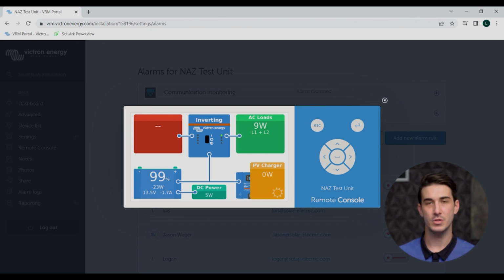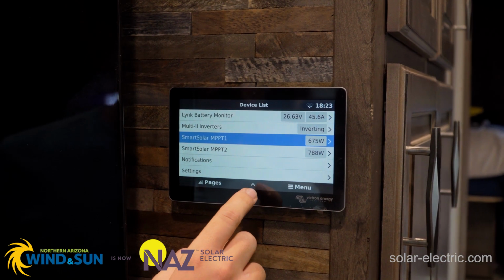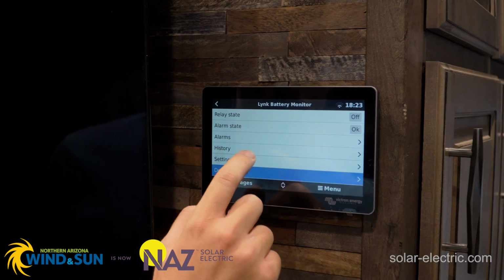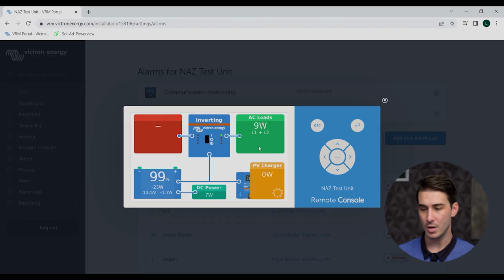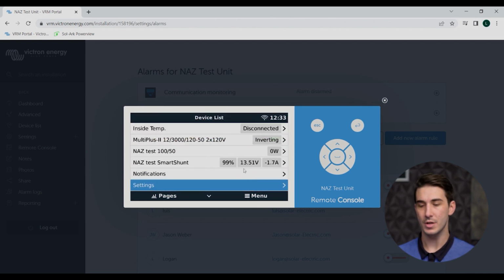So most of the time, especially now with the Servo GX, you would also be getting one of the GX touch displays, either the 50 or the 70 model. And the remote console is viewing that same exact touch screen, but now from a remote location over the internet using the VRM. So you click remote console open in the VRM, and again, it's literally showing you the exact same thing that you would see on site, or what your end user, the person that is on site, is seeing on their physical touch screen.